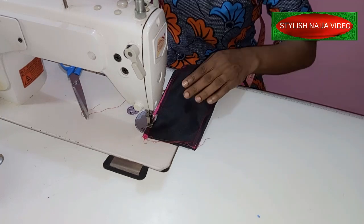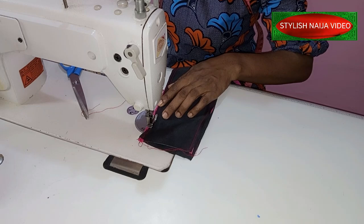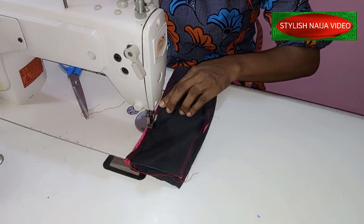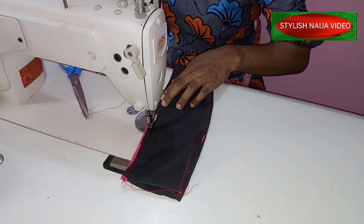I'm going to sew it as close as possible to that line that I was showing you earlier. So the truth of the matter is that for this kind of stitch, you need really stable hands.